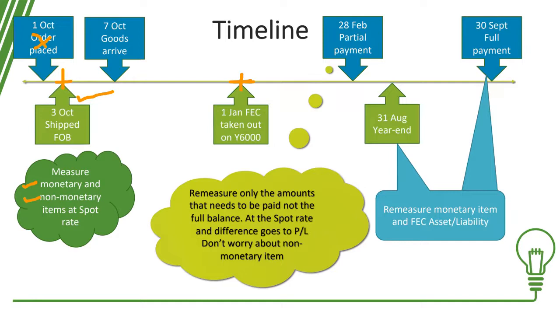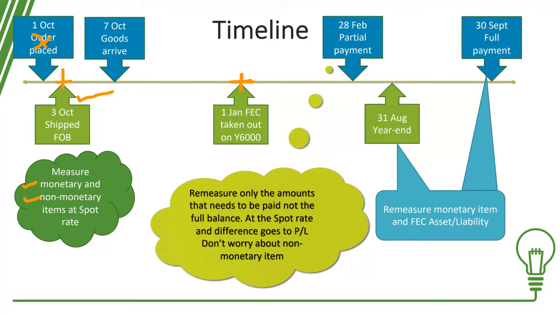Like I told you guys before, if I went to the bank in the morning and took out an FEC and I said I want 6,000 yen and I want that yen to be due in September, and I took it out in the morning, they would have given me a rate. They would have quoted me an amount. And then if I went there an hour later and I said, listen, I want to find out if I take out a contract for 6,000 yen and I want it due on the 30th of September, how much would it cost me? They're going to look at me and say, why are you being so dumb? We just gave you a rate. The rate hasn't changed in the last hour, right? We just quoted you a price.